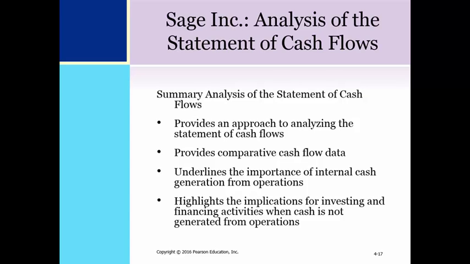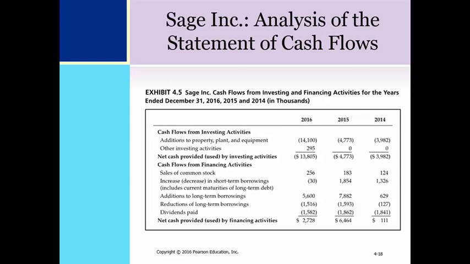To analyze the cash inflows and cash outflows, we can prepare a summary analysis of the statement of cash flows. This analysis allows us to highlight where the firm obtains cash and how they use cash. To prepare the summary analysis, we copy all actual cash flows from the statement of cash flows into a schedule that segregates cash inflows from cash outflows.